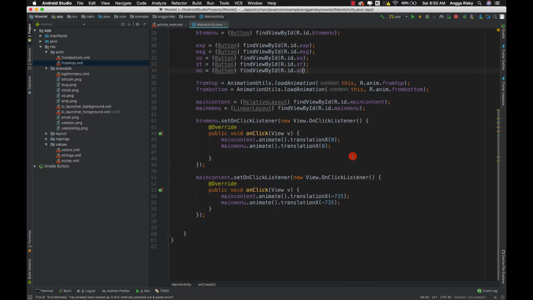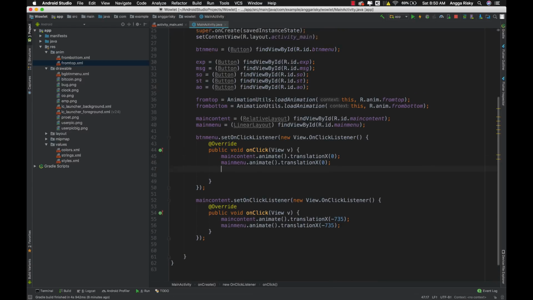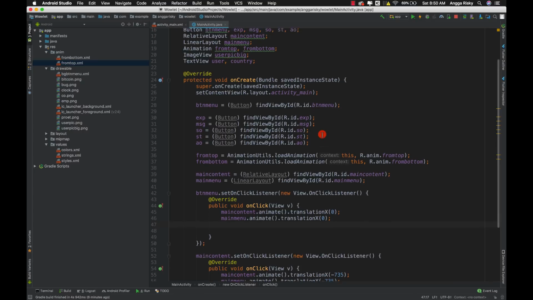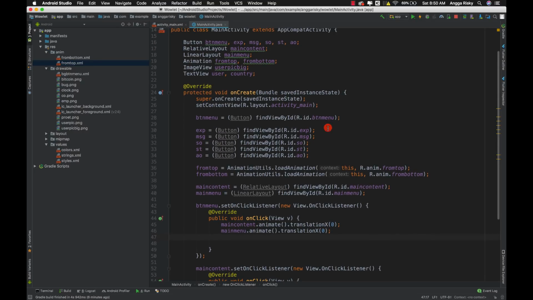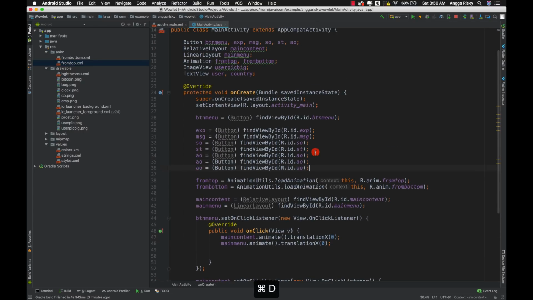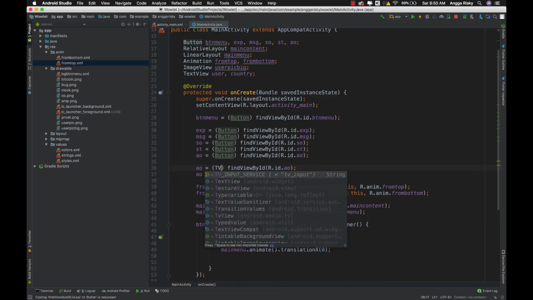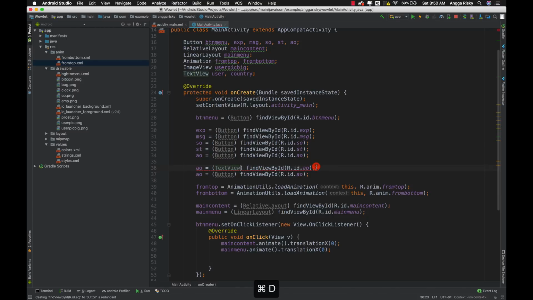Okay. So over here, I just want to give them animation later on, but we have to take care of the text view first. So this is for the text view, and for the text view we got user, and the last one we got country.